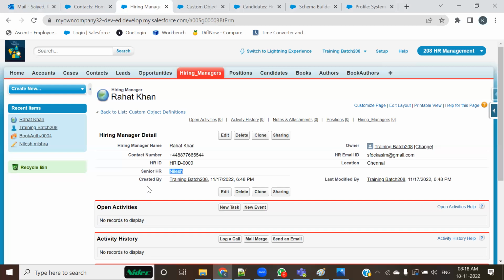So what is an alternative solution for hierarchy? When you want the same functionality, I wanted to associate an object with itself, but that is not a user object. Then how to create that? You can create this with a lookup relationship. That is why lookup is very flexible and it's the first choice of every developer. Because of the kind of flexibility you get with lookup, no other relationship would provide you. Absolutely stunning.